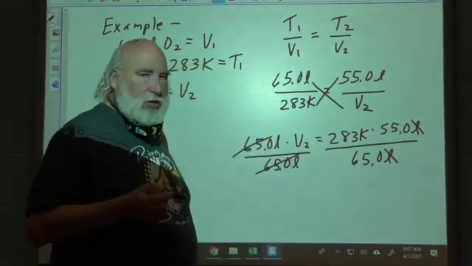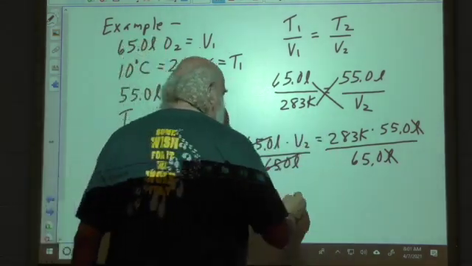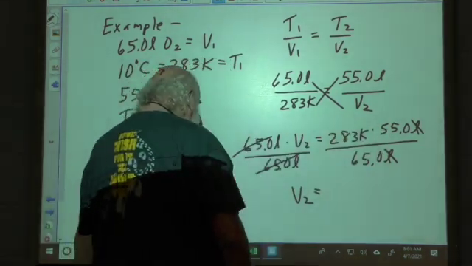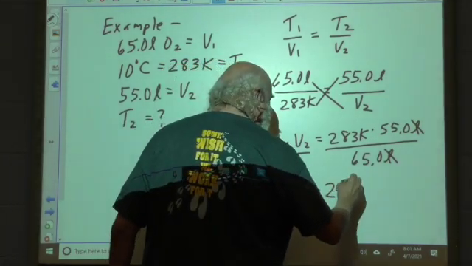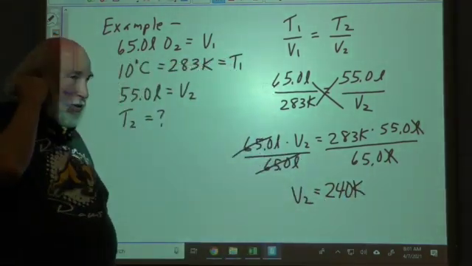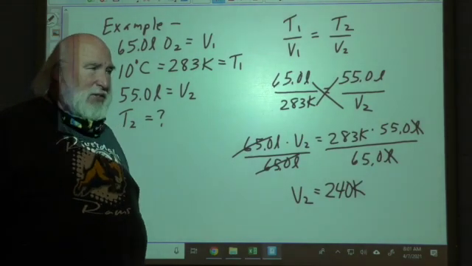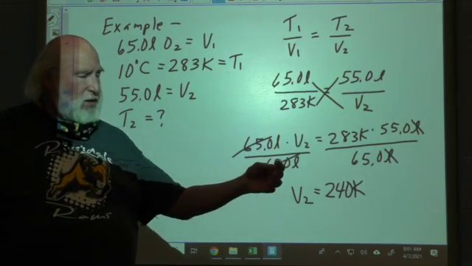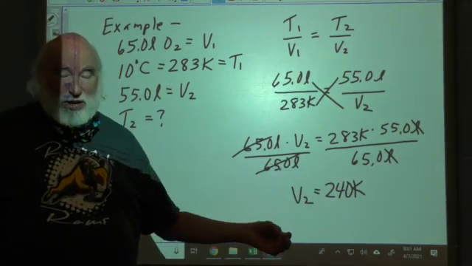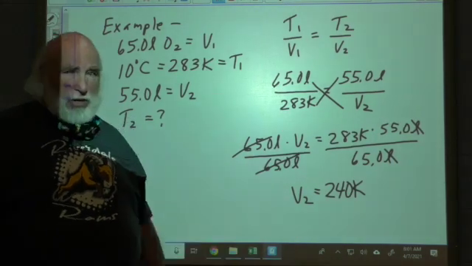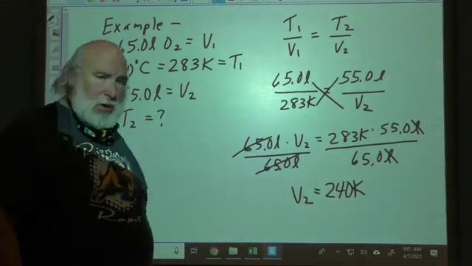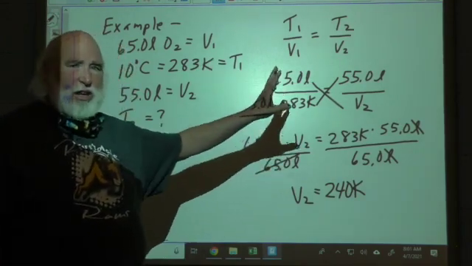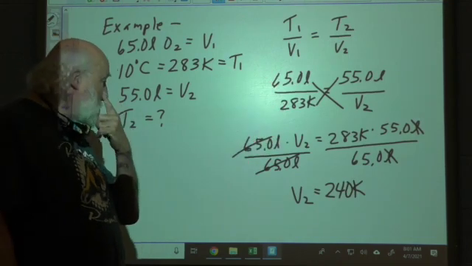which presents a special problem to us, but let's get through the calculation part right here. If you're going to take these two and divide by that, your answer is going to turn out to be 240 K. But, and here's the issue, we don't have any temperatures in Kelvin. I've yet to drive by a bank that has Fahrenheit, Celsius temperatures on there and Kelvin. It doesn't happen. My lab has no Kelvin thermometers. We don't use Kelvin. We only use Kelvin in calculations because of the fact that there's no such thing as a negative motion of molecules.